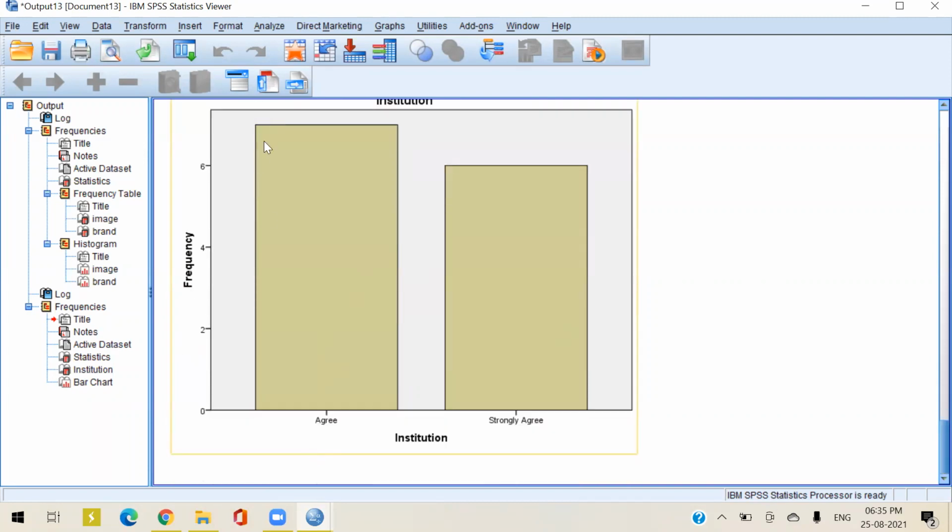So 7 members agree with a particular thought, and 6 members strongly agree with the same thought. Suppose I want to change the color, you can change it with the chart editor.